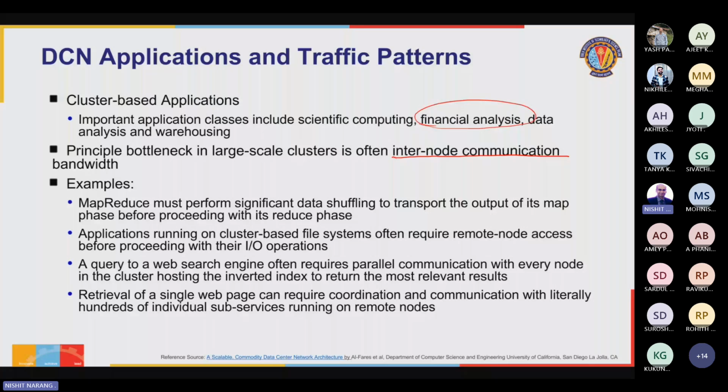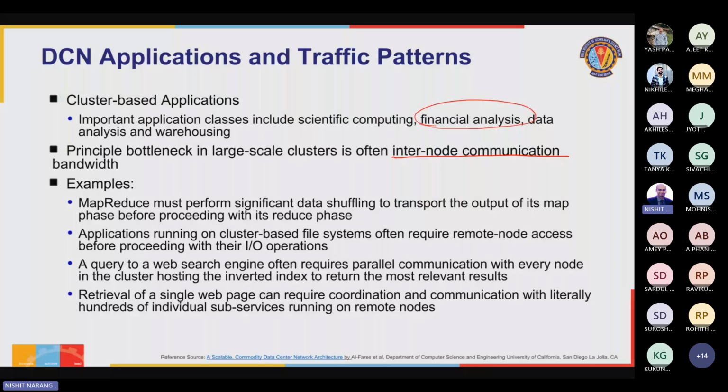Even when you build a modern website, even a single page website, to make sure that it loads extremely fast for a client, it requires coordination and communication with hundreds of microservices running behind the scenes on remote nodes.